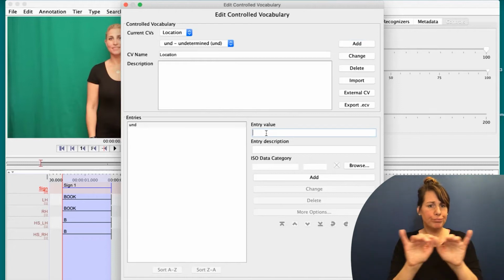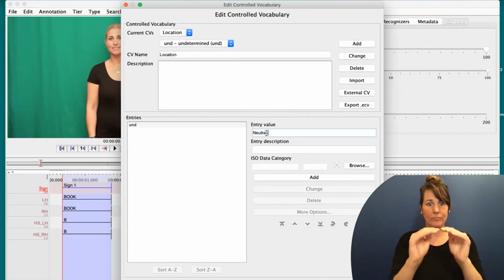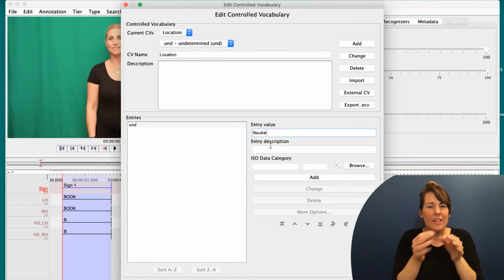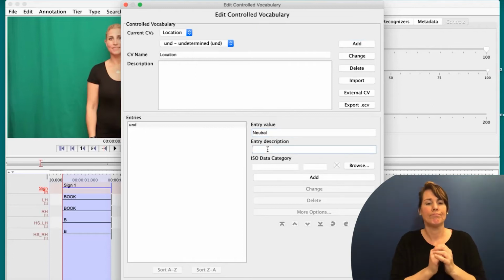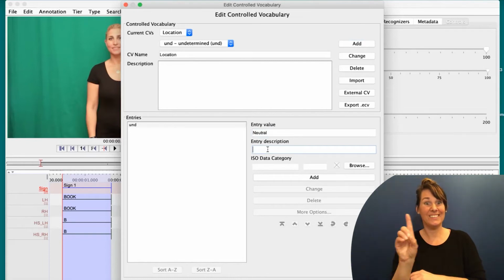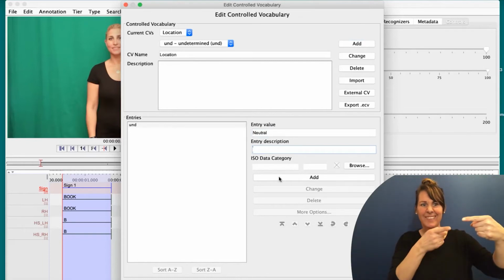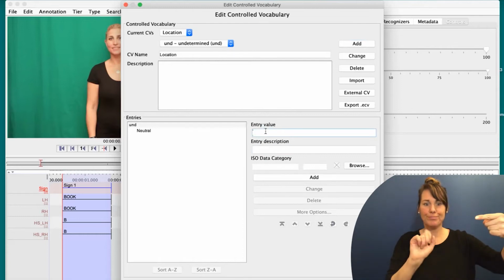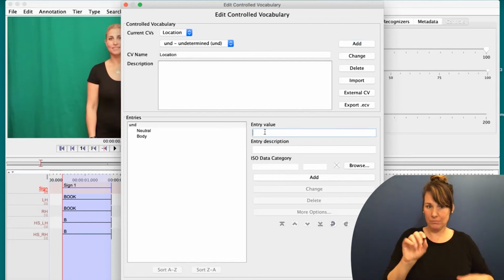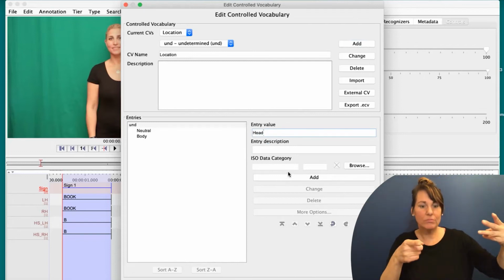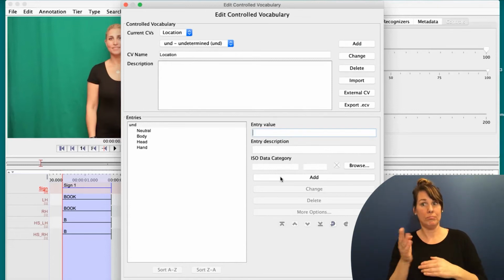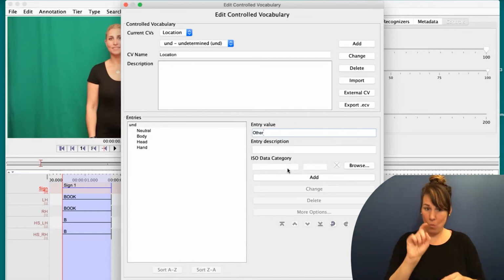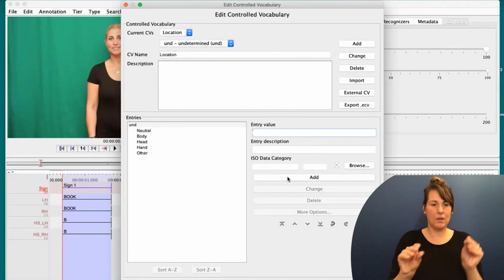So I, for example, write neutral, and I can write further specification like it is the neutral signing space in front of the signer, but I will skip this right now, and I do add, and I have another value, for example, body, I do add, and I have head, add, hand, add, and other, and I do add, okay?